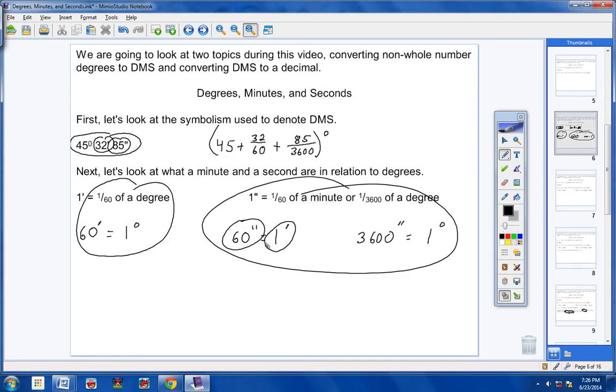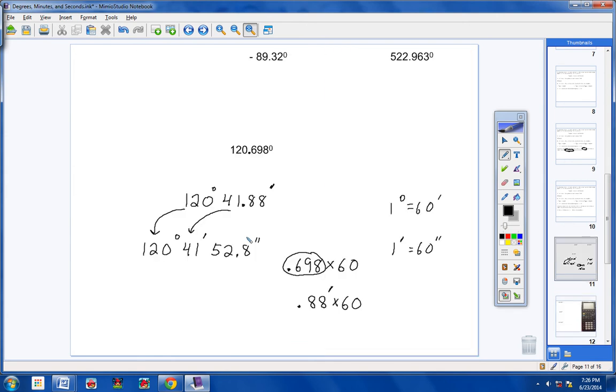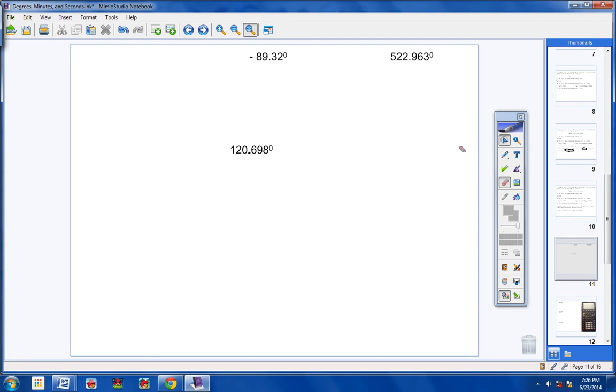1 minute equals 60 seconds, okay? So after I did that, I then was able to convert over to my seconds, 52.8. When I took 0.88 times 60, I got 52.8. Now again, don't get caught up in the why. If it's confusing, just think about it later. The main thing is understand how to do this. So the first problem is always the roughest. Let's move on to the next two and see if you can get a little better at this, okay?